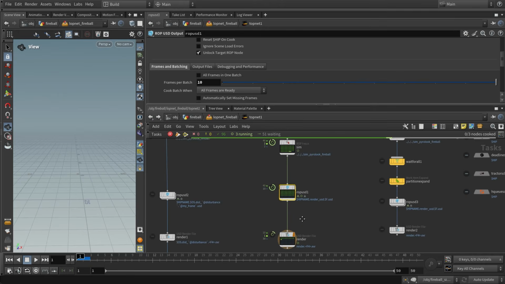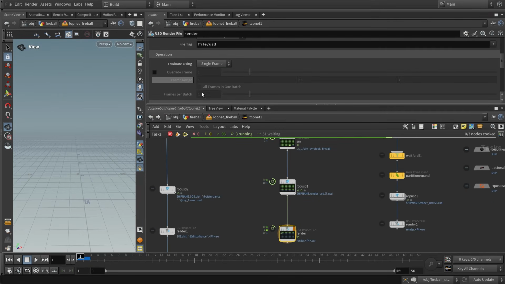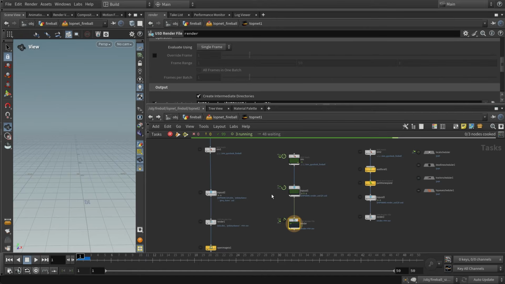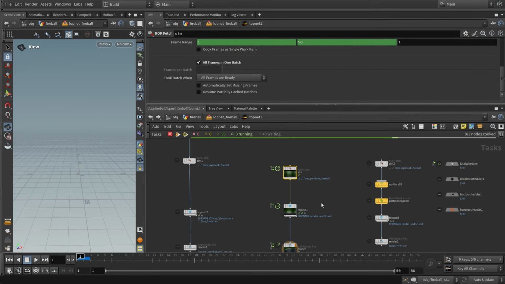Okay, so the actual rendering of the frames is basically just using a single frame. You have batching options, but in our case, we're not doing that. A single frame can just render by itself individually. So yeah, let's start talking about the individual nodes a little bit and why I chose some of these nodes and the significance of them.